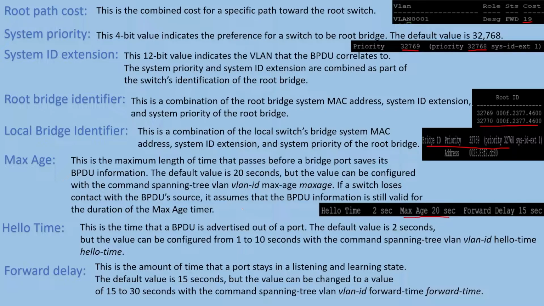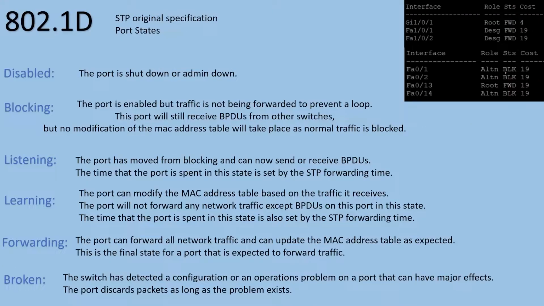Hello time is the time that a BPDU is advertised out of a port. The default is 2 seconds, but the value can be configured from 1 to 10 seconds with the command spanning-tree vlan VLAN-ID hello-time, hello time. 802.1d STP delivers assistance for a loop-free topology on one VLAN. 802.1d has port states that each port will transition between.